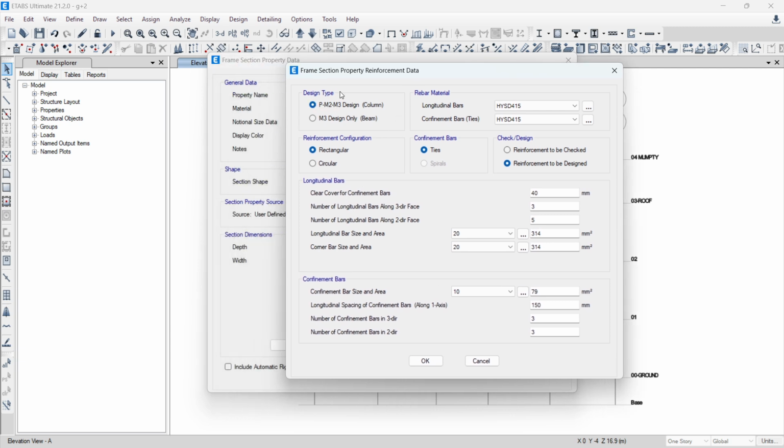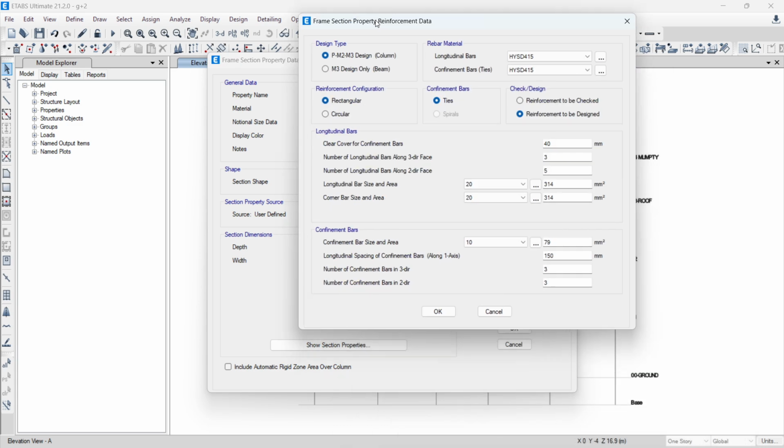I am defining a column, so it will come as column. For longitudinal bar, rebar method, I will select 550. And reinforcement configuration will be rectangular. Confinement bar will be ties. For reinforcement, there are two options: reinforcement to be checked and reinforcement to be designed.